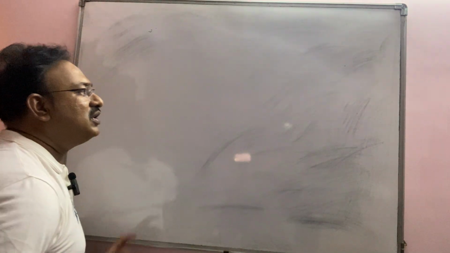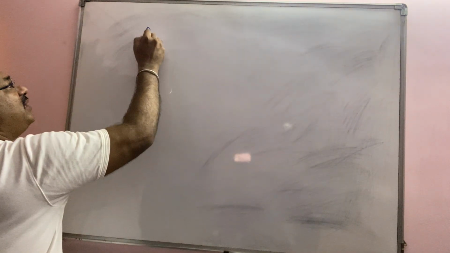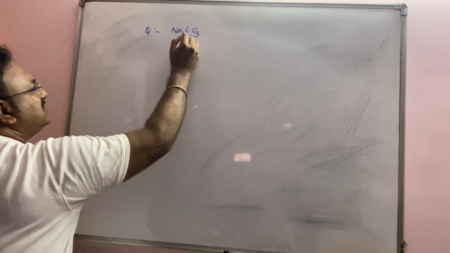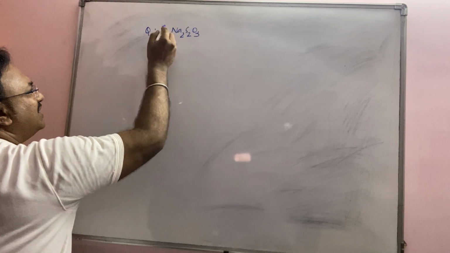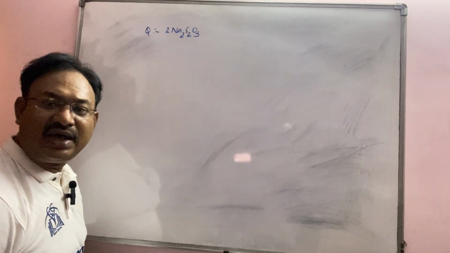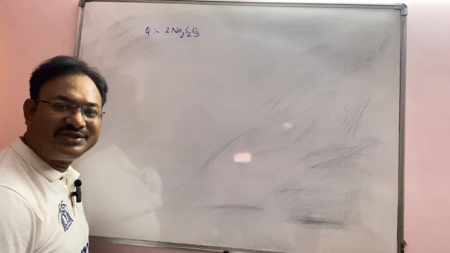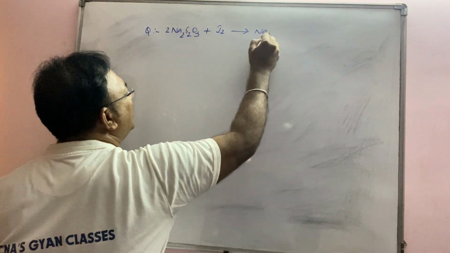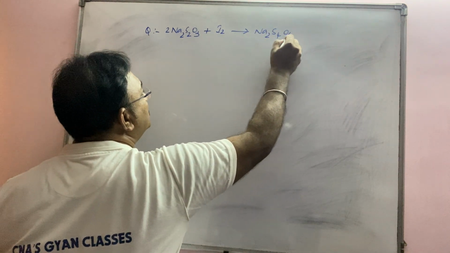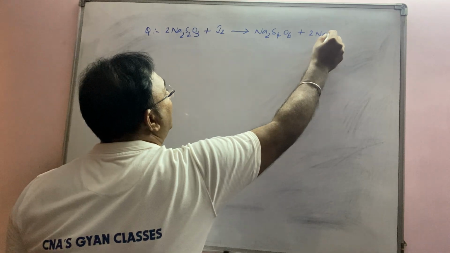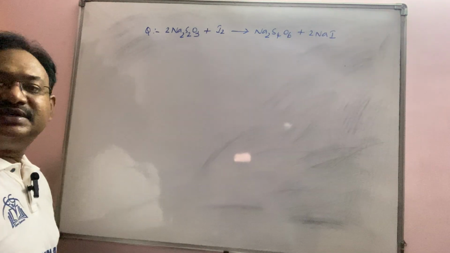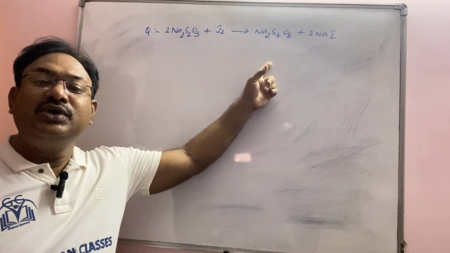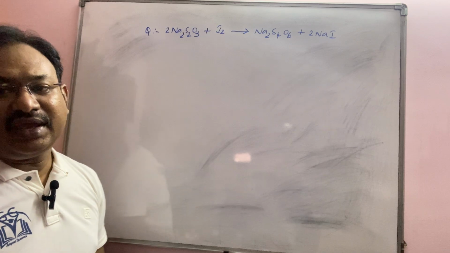Right. So an equation is given, an iodometric equation. Hypo, that is sodium thiosulfate, Na2S2O3, anhydrous hypo, or hypo solution, sodium thiosulfate is treated with iodine. It gives sodium tetrathionate, Na2S4O6, plus 2 moles of NaI. Right, this is the equation. Na2S2O3 plus I2 gives rise to Na2S4O6 plus 2 NaI.